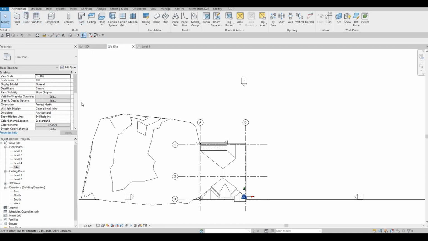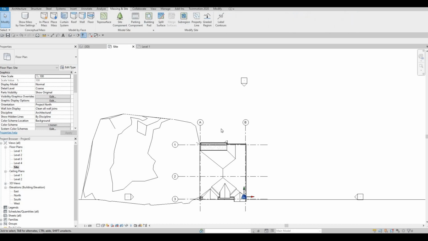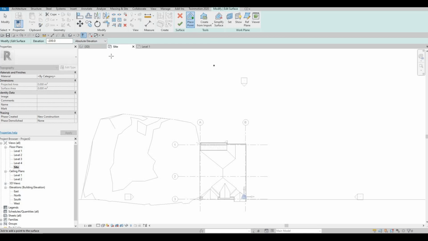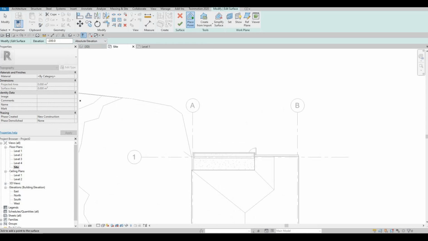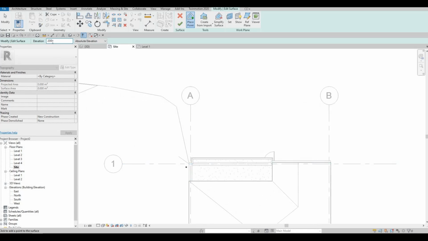So what we can do is we could go back to massing and site and let's do the back topo surface, and then we're gonna do the same thing as we did. So 0 first.